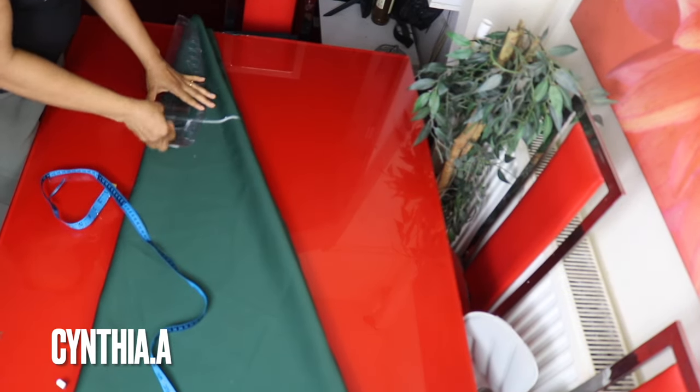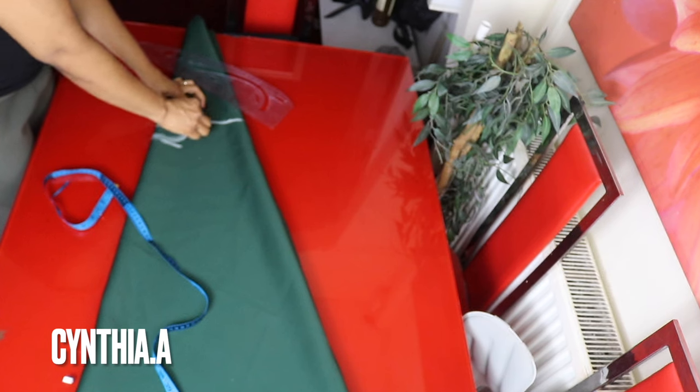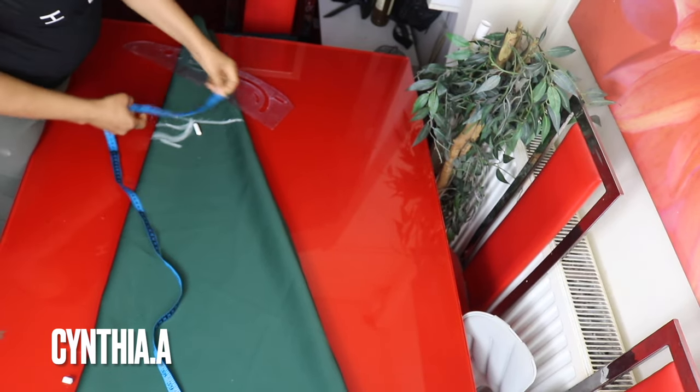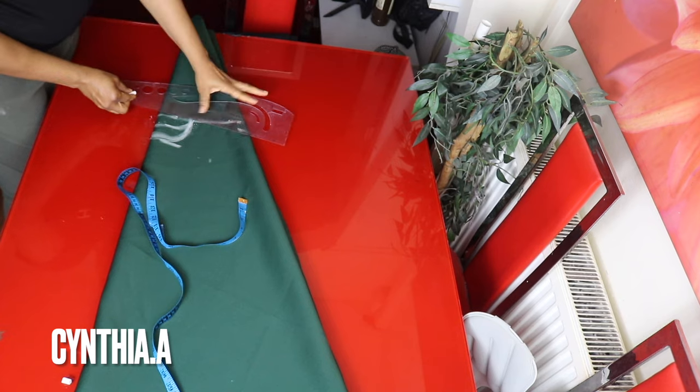I will connect the lines. One inch for back depth and 3 inches for front depth. So we go to this end here, mark 1 inch for shoulder slope. I will connect the shoulder slope to the neckline.